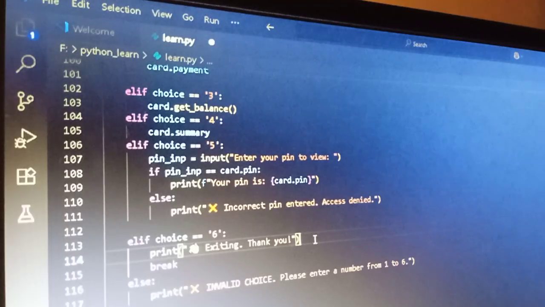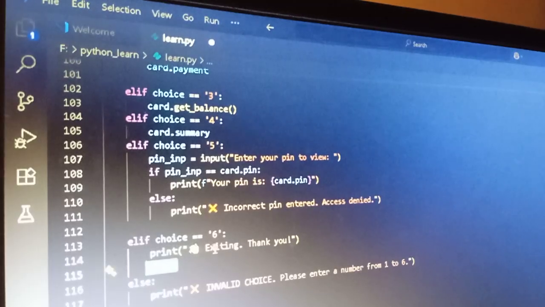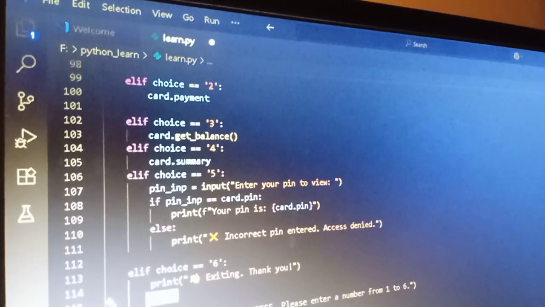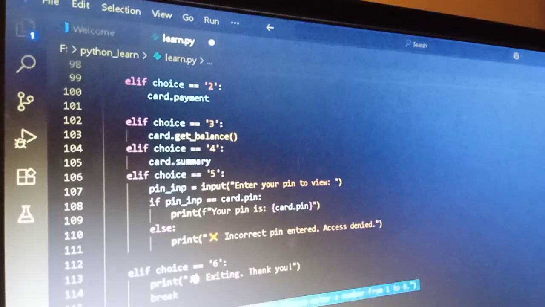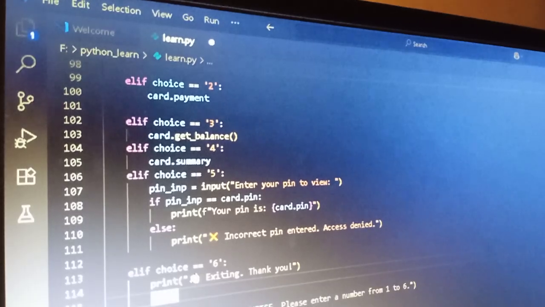The while true loop will break. If choice equals to 6, it will give you a message like exiting, thank you, and it will break. And if anything is not matching, then invalid choice, please enter a number from 1 to 6, and it will run infinitely.